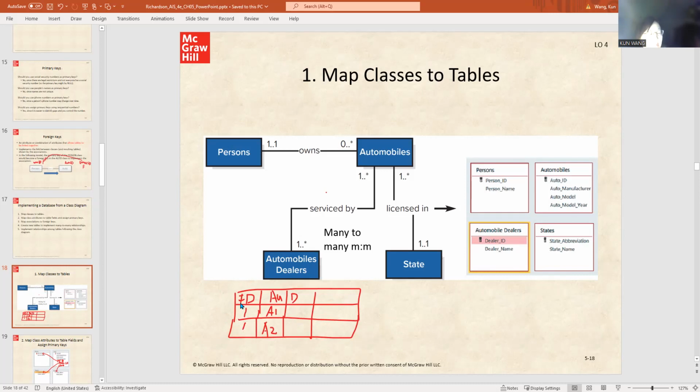But can we use the dealer ID as the primary key, as the unique identifier? If I only use the first column, is this unique for each row? If it's unique, then you can use it.